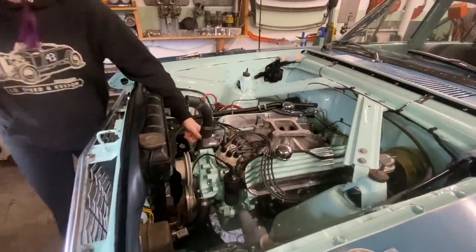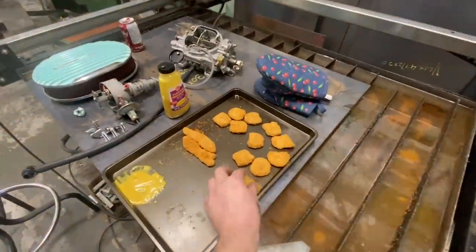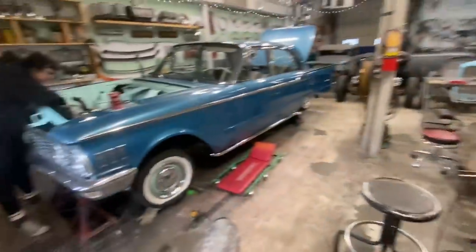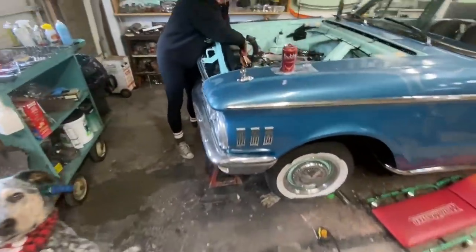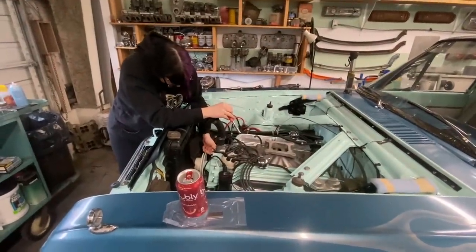Shannon went and gooped that up with some Right Stuff. Then we let it sit for the amount of time it takes to make a tray of chicken nuggets. And then torqued it down. So she's just gonna, hey, this is mine. Beat it. So yeah, now we're just gonna put everything back together.